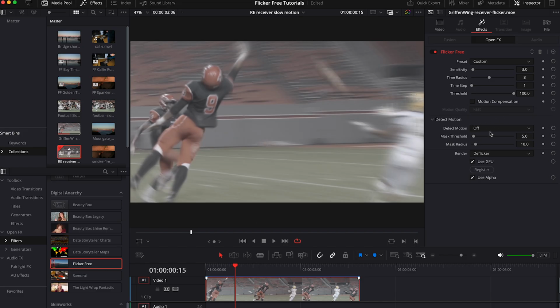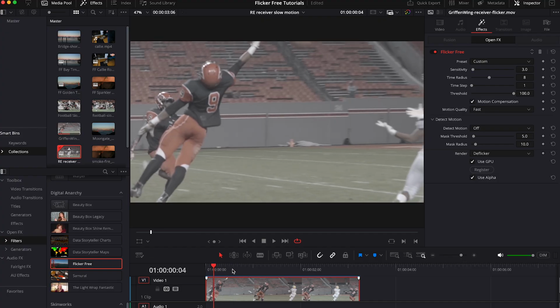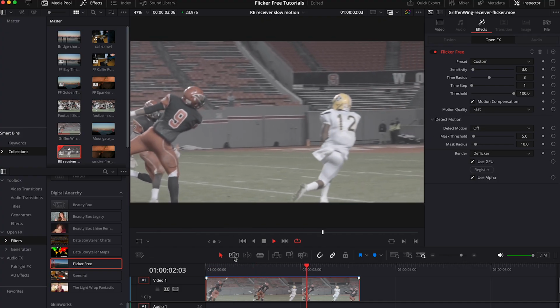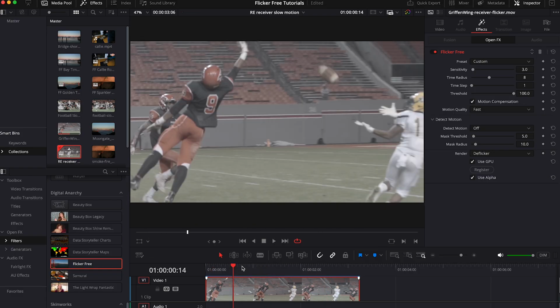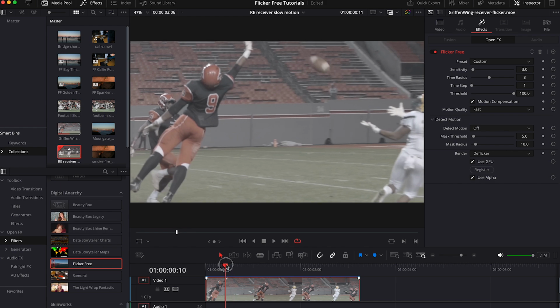Now the trick is to keep the flicker from coming back, but fix the blurring problem. There's two ways of doing that, either with detect motion, which we've already seen doesn't work, or with motion compensation. So let's turn on motion compensation, and you can see that does work. The flicker is now gone, the blurring is now gone. It's looking pretty good. Motion compensation is really your friend when you have a lot of motion in the scene, a lot of moving objects like a football and players and all that stuff, right?